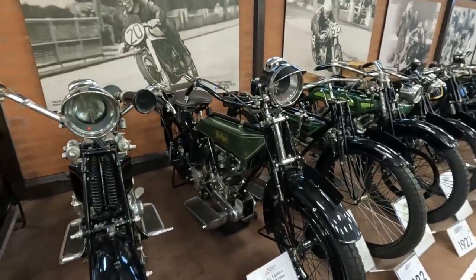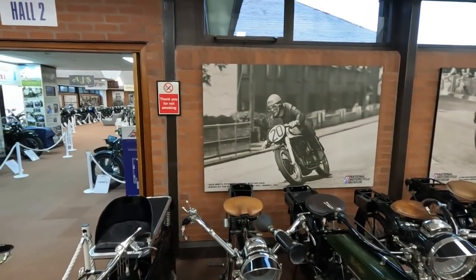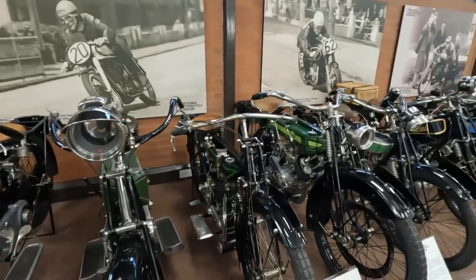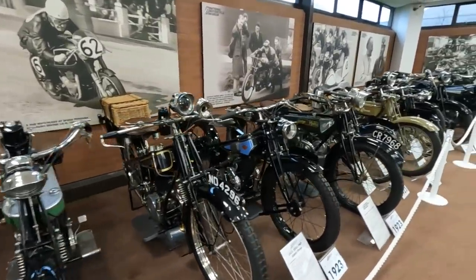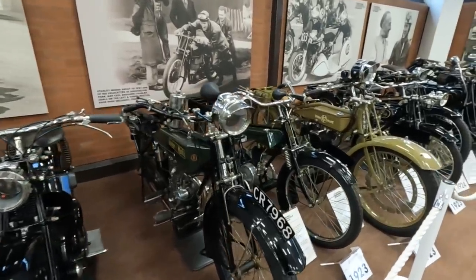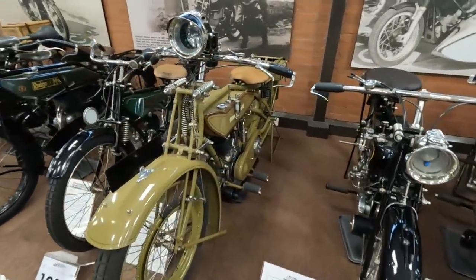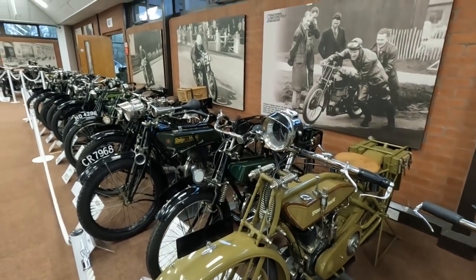A famous biker, the Rudge. It's Jack Brett on the TT Works Norton with his face ridged by the something or other. Can't read that. Ramsey. More Rudges over here. A Rudge Multi. Almost in like war colours, this one, isn't it? 1923. As old as my mum. Yeah. Like the headlight up on the handlebars.